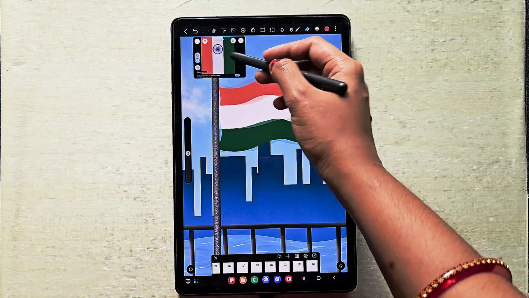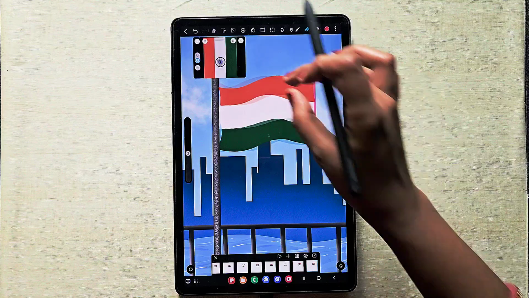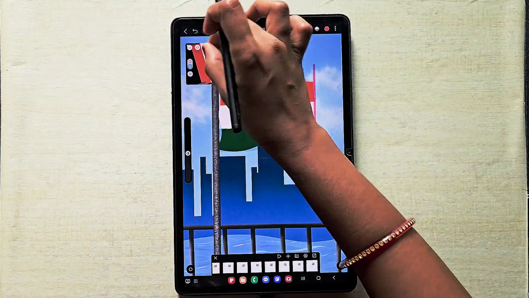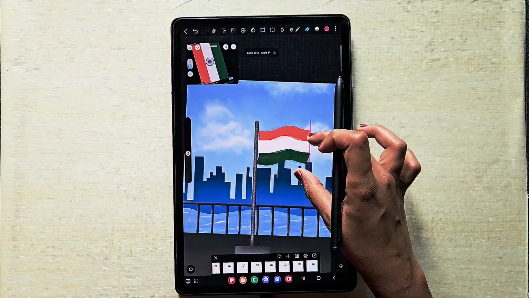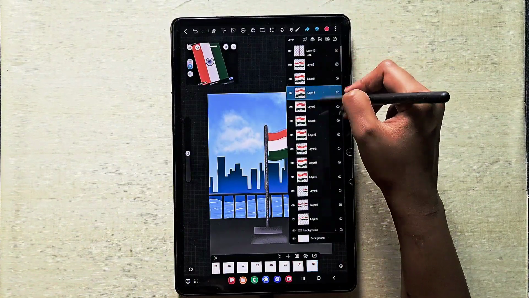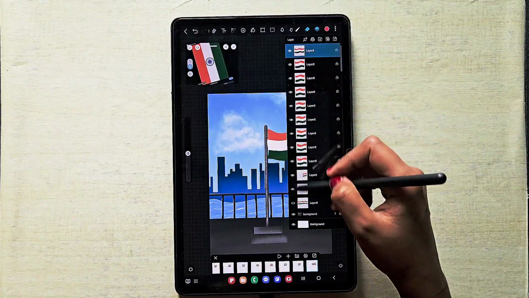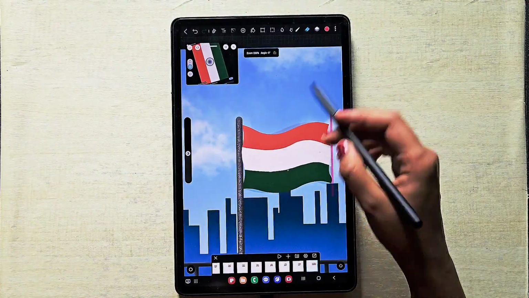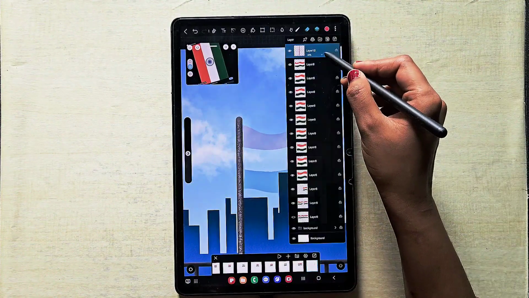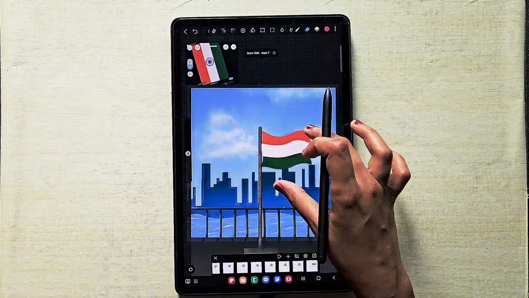So for adding the Ashoka Chakra, you can see I'm going to use the blue color and I'm going to draw the circle, all those things using the symmetry ruler. So just go to the top layer. We don't need this stripe layer anymore, so I just deleted that layer, and make sure you switch off this foreground and then delete the layer, otherwise it will be visible though you have deleted the layer.